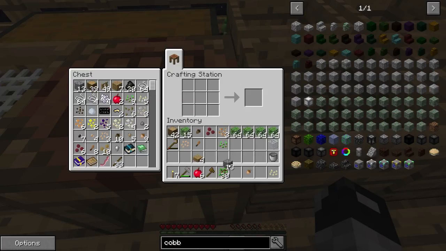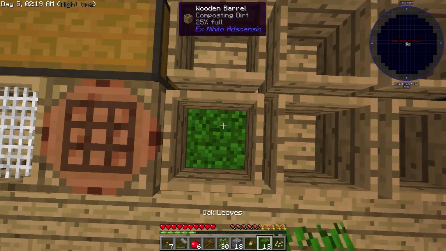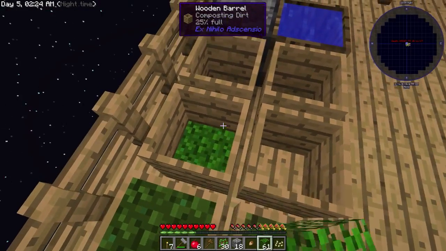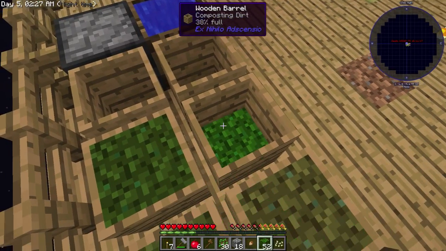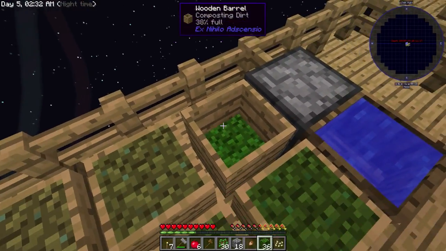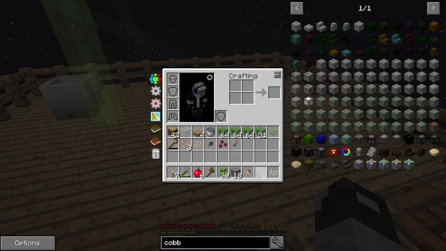Okay, so we have a lot of cobblestone. We have 18, which is still not gonna be enough. So we're gonna keep going. Gonna keep doing this. We're gonna keep getting dirt. We're gonna keep making more. Well, technically all I need is one more, but I have a feeling it's not gonna go as planned.